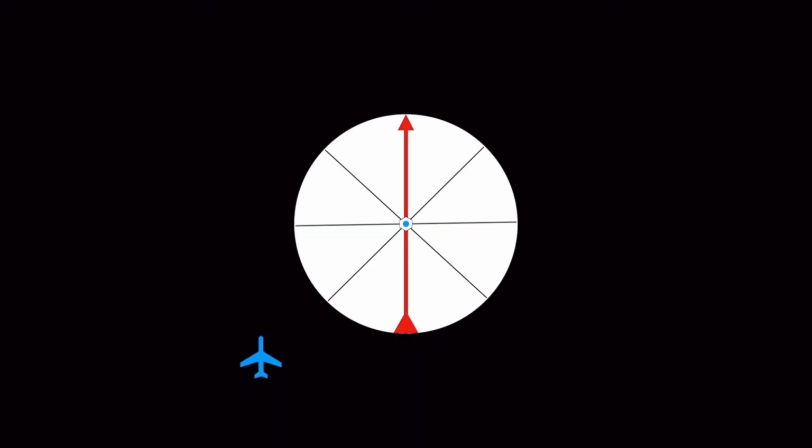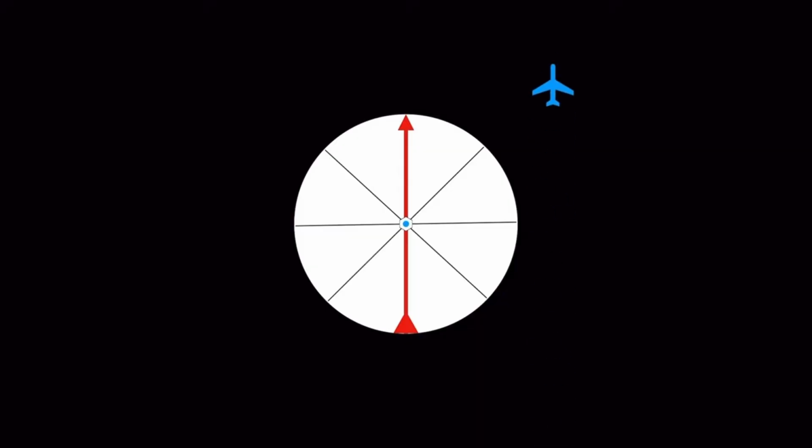Using our spinner analogy, if our aircraft is here, we can tell that our bearing to the station is 45 degrees, and our radial from the station would be the reciprocal, or 225 degrees. If our aircraft is here, then our radial from the station would be 45 degrees, while our bearing to the station would be 225 degrees.